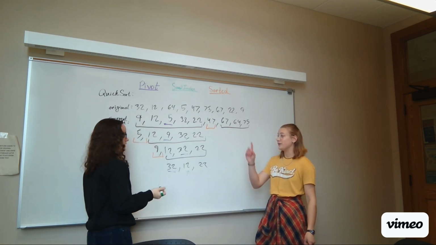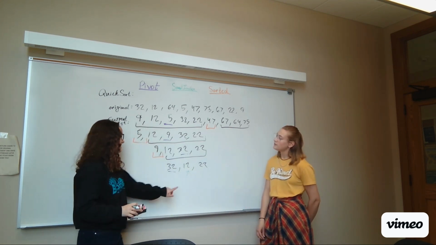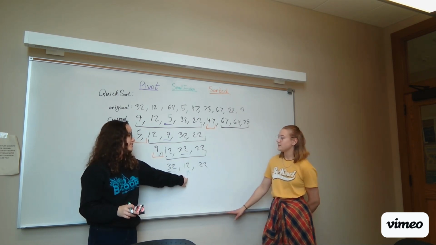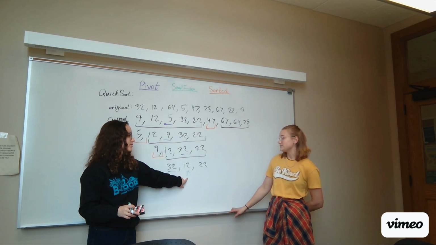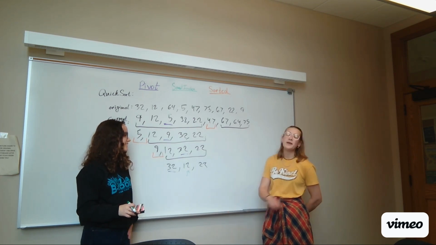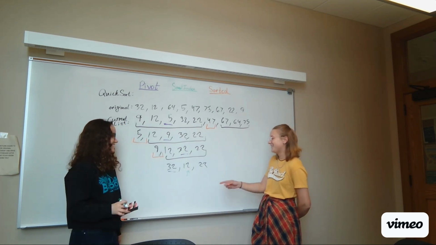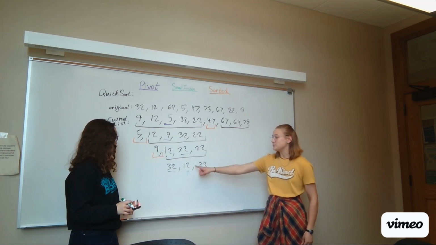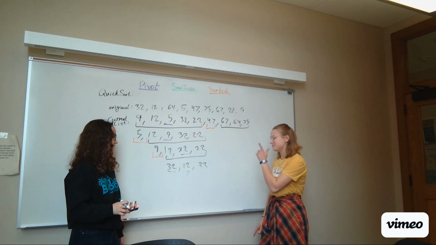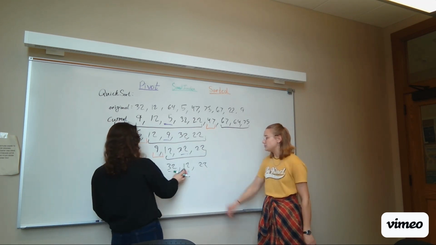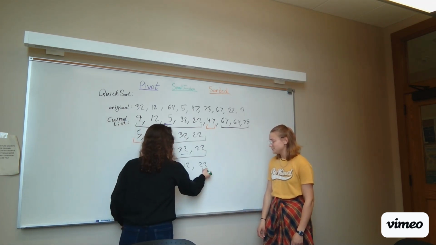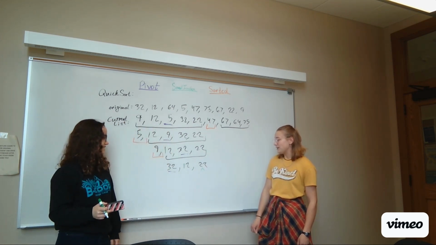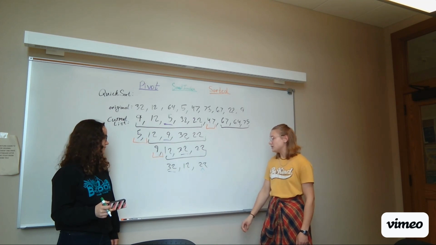Current is 12 and smallest is 12, so it stays where it is, because current and smallest are the same. So we increment the small index, which is 12, and the current index, which is 12, so they stay the same. Forgot about that. Then we move on to 22. 22 is smaller than 32, and we increment the small index to 22, so it stays the same.